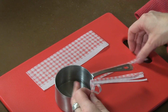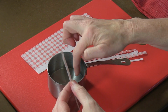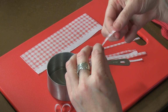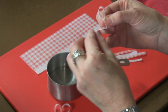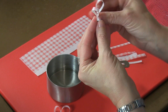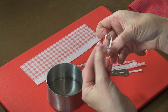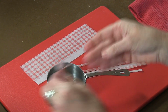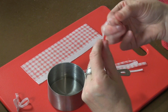Out of a strip that's maybe 8 inches long, I might get 2 or 3 loops, depending on how big I make those loops. So I'll tend to make little loop clusters, if you will, of 2 or 3 loops. Here's another one. Oops, I ripped that one, not good. Let's do another one. And then I'll group the clusters together to form a bigger bow.